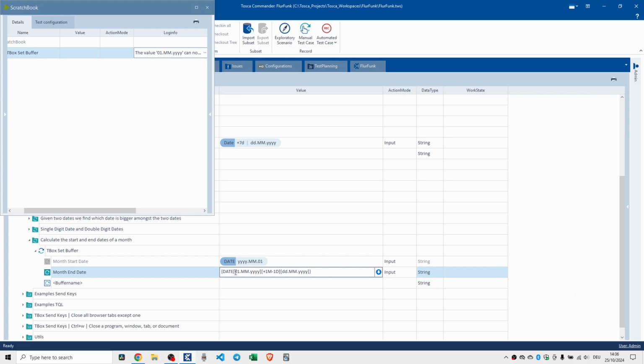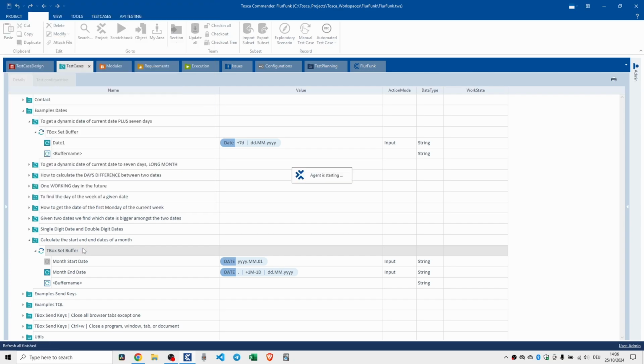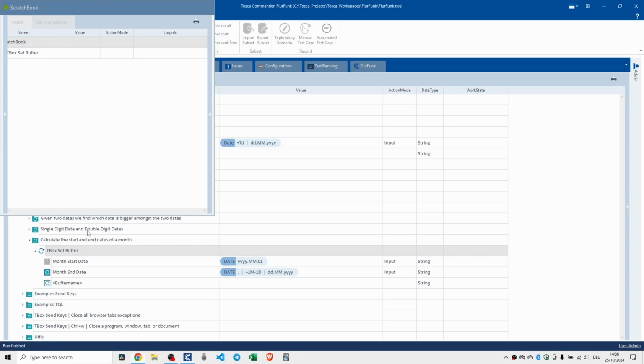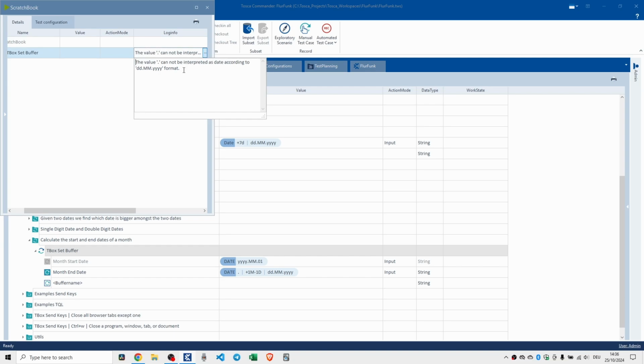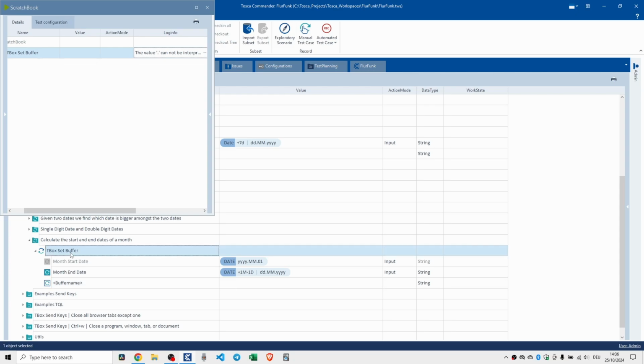Possible to just put a dot in here? No, that would never work. Maybe if I just leave it blank, like that. Will that work?